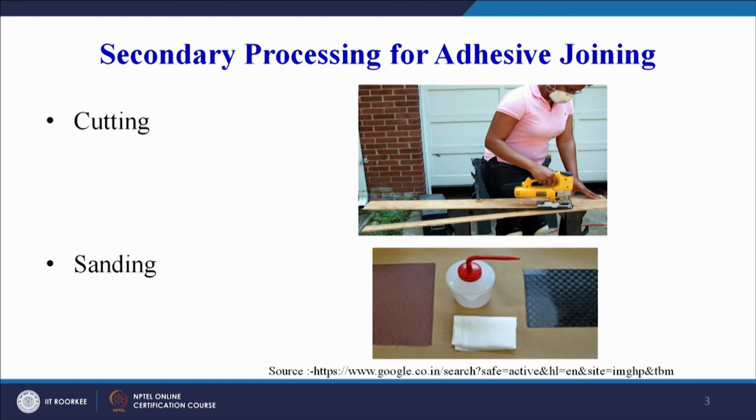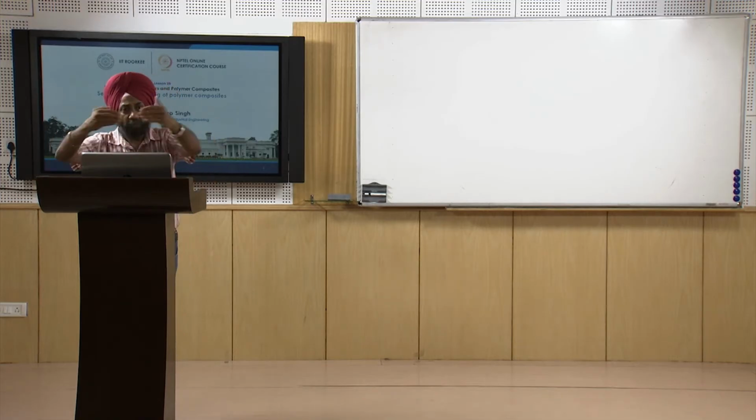We are just going to highlight the two or three steps involved in adhesive joining. We cut the part, then we do the edge preparation, then application of adhesive on the adherent. Why we are trying to understand the steps is so that the learners can relate to what we are studying. All of us do joining using adhesives.